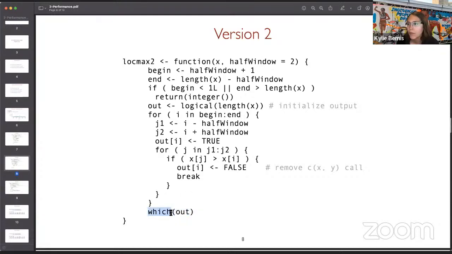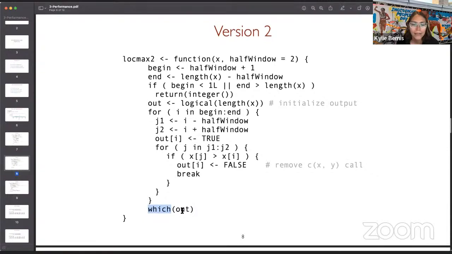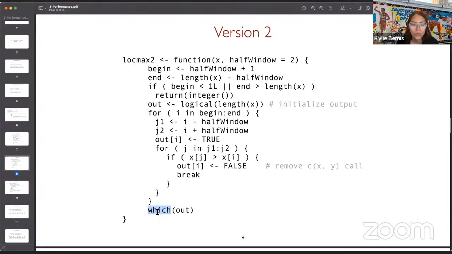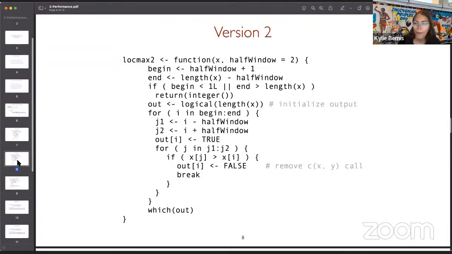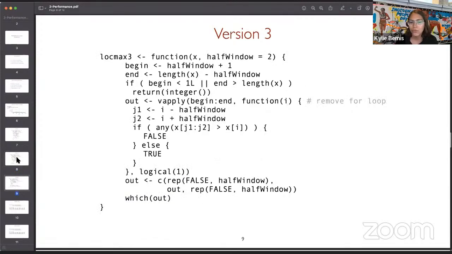If you call which on a logical vector, it will just return the indices of the true elements. So at the end, this is going to return the same output as the previous version. So those are the main changes in version 2. And then just to save time, we'll go ahead and look at version 3 as well right now before we benchmark these.